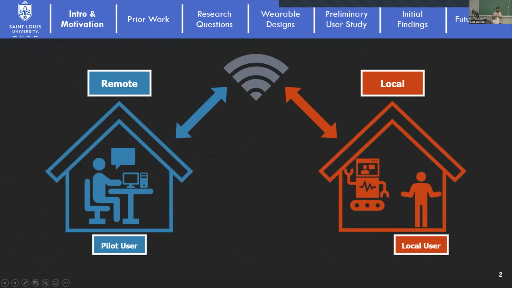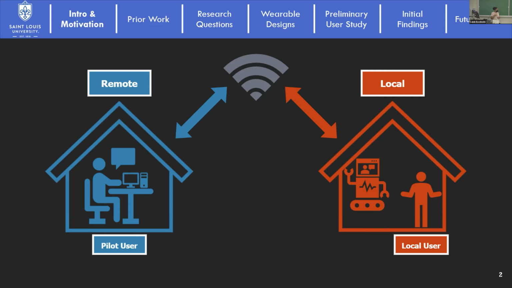Telepresence robots, or telerobots, arose out of a need for people to have embodiment, presence, and decision-making in remote settings. In the context of telerobots, you usually have two agents interacting remotely through a robot. One is the co-located user, the user in the same local environment as the telerobot, and then you have the pilot user who is controlling that telerobot.